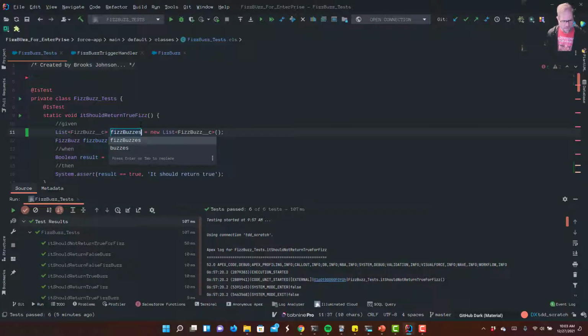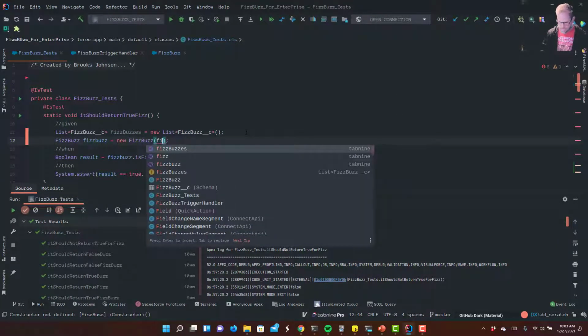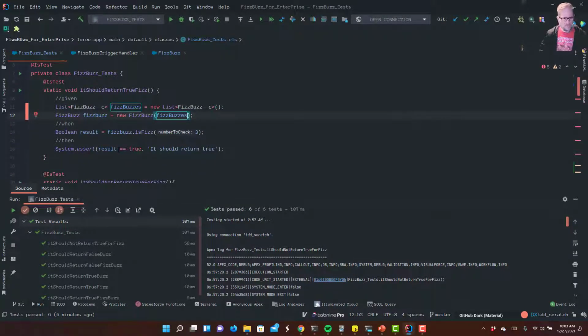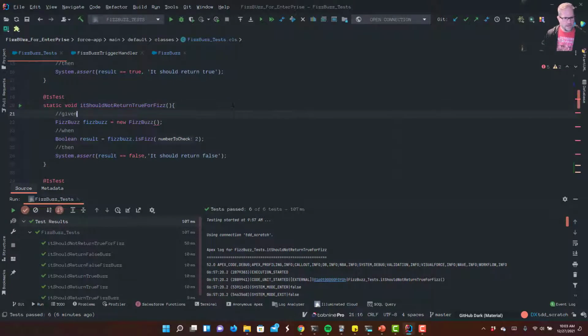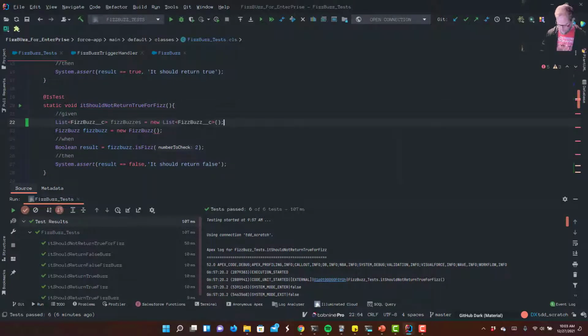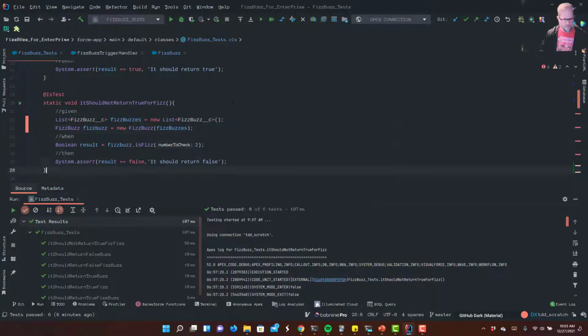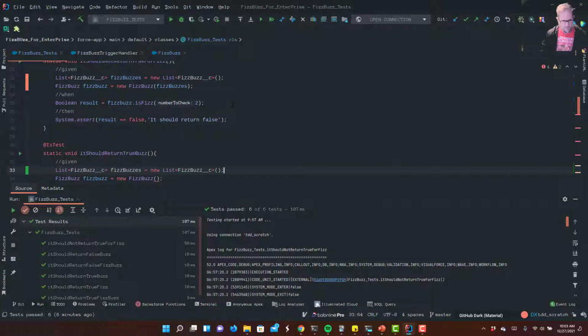FizzBuzz_C, FizzBuzzes. All right, and that's all I need. And I am going to copy that line. I'm just confusing myself today. Let's go down to our next method. FizzBuzzes. Bear with me for a second.